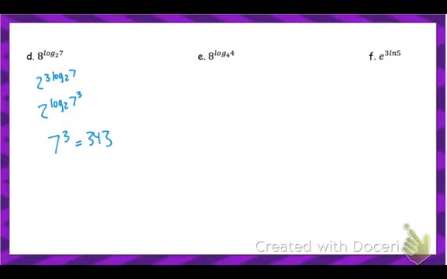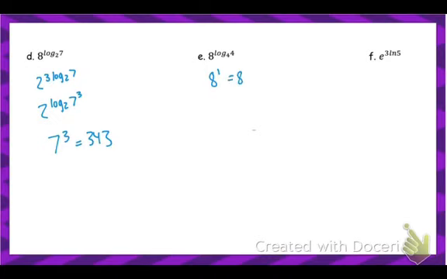All right, let's look at this next one. So this one's a little bit different. Now, it's kind of hard to rewrite. I can't write 8 with a base of 4. And it's going to get really messy if I try and write this base as 2 squared. We don't want to get into that. What I can do instead, look at the log that you have here. Log base 4 of 4 is something that we know. Log base 4 of 4, okay, again, just look at that independently. 4 to the something power is equal to 4. That something power is 1. That means log base 4 of 4 is just 1. So this whole thing is just 8 to the first power, which is just 8.